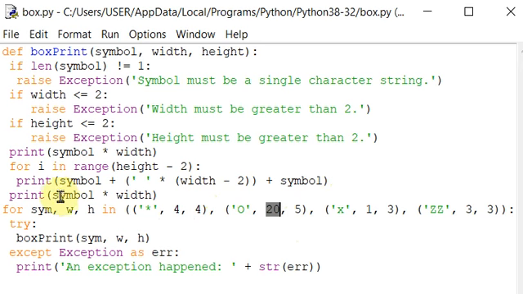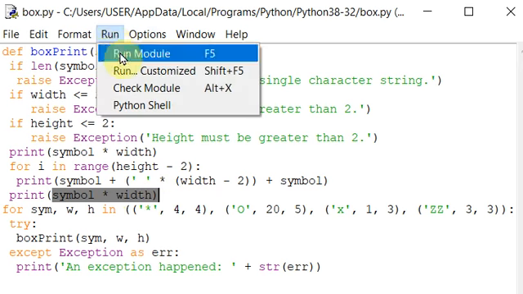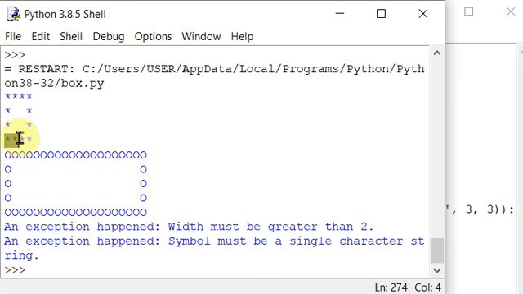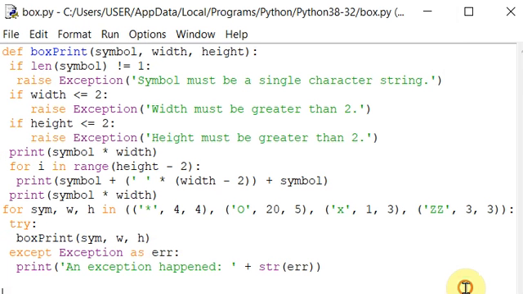Okay. And what is this part? Symbol into width. That symbol into width is nothing but you are printing that symbol 4 times. Okay. So this is what is your code wherein you are displaying a box pattern. Okay. So again you can check here for symbol, width and height. So you're passing the pattern. Whatever characters you want to use in your pattern, you're going to pass here. Okay. So in the try block, you're calling the function box print. You're passing the symbol, width and height.